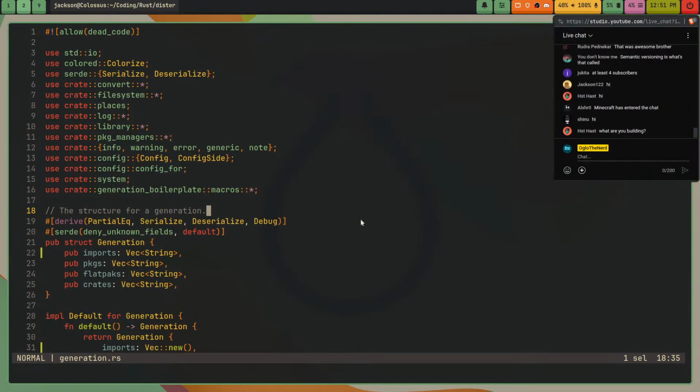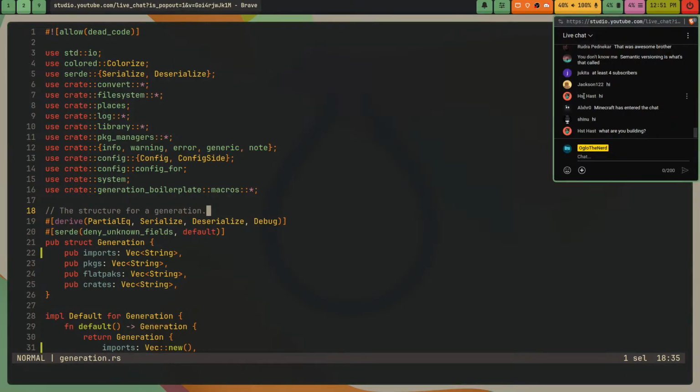I am building a program for, so if you are familiar with NixOS and how it does reproducibility, I am building a program that mimics that on any Linux distribution.